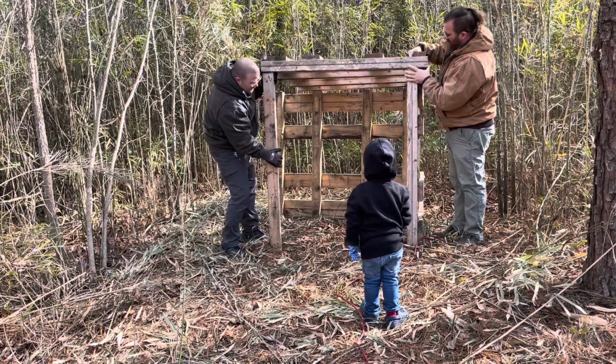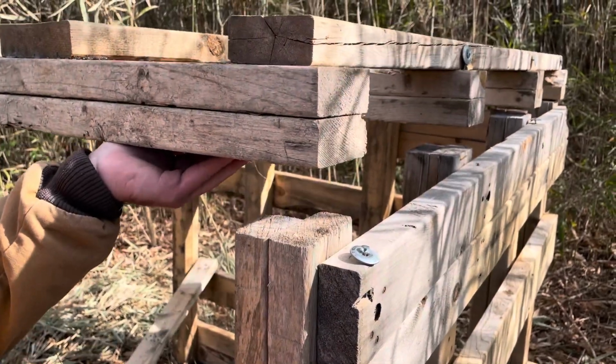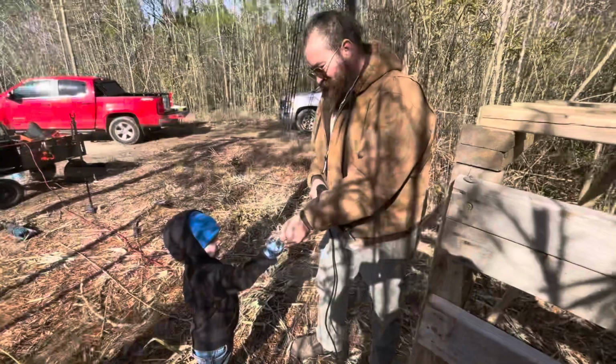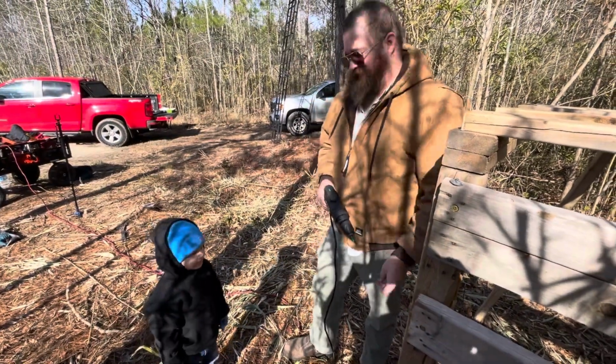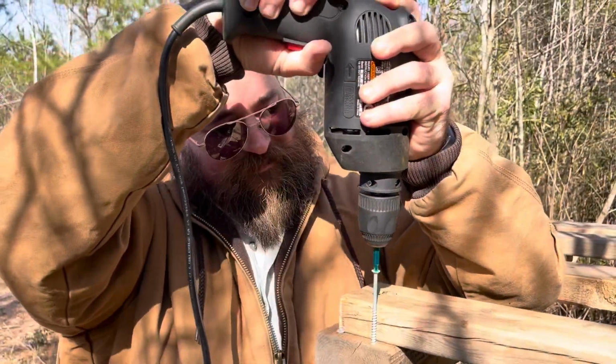These are screws that I already had, so technically I didn't buy anything new for the project. But if you don't have these, you can typically buy a box for about $8 or $9 at your local hardware store. Davis was happy to help by keeping hold of them and handing them to us as we needed them.